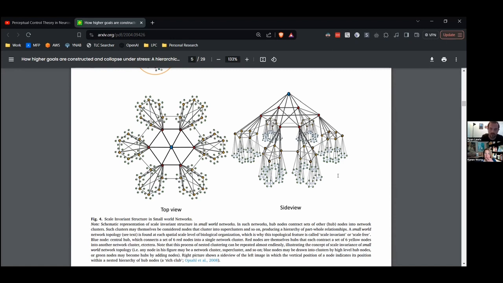And so you can take that small net. This is basically just a visualization of what we were just talking about, where you've got the main thing that is a little cluster, and then that's a little cluster. This is almost like a fractal of that network hierarchy, right? And what you can see is, this is starting to look like, in our last conversation, I was trying to describe that fractal tetrahedron of the layers of abstraction in a network that's processing information. That's essentially what this is. I mean, that's exactly what this is, right? I don't think he's arguing that there's always going to be six at each layer or whatever.